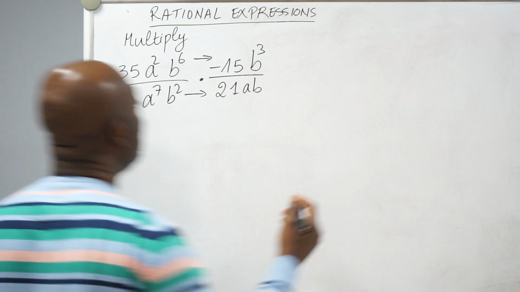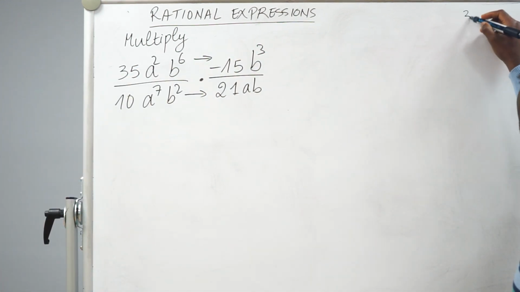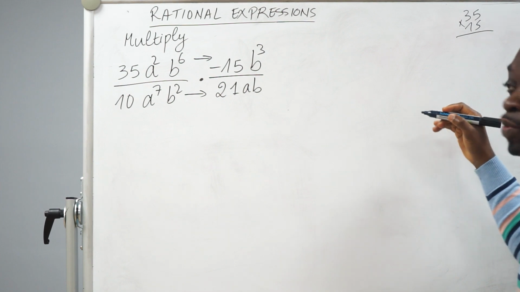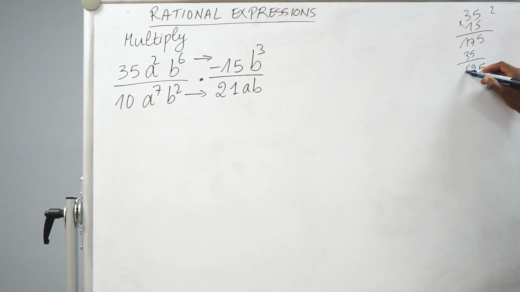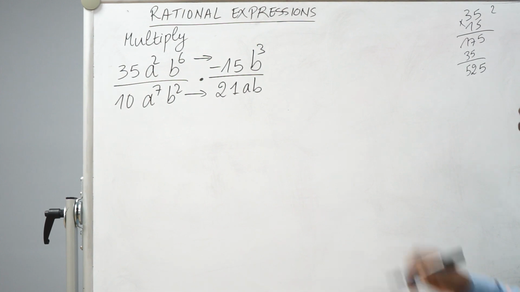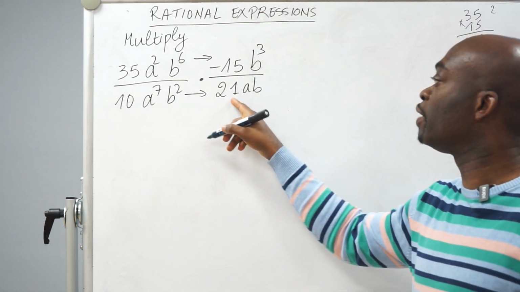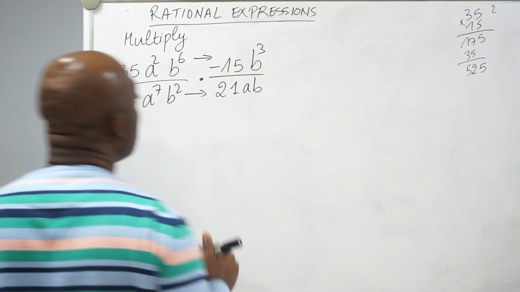So let's go for it. If you take 35 times 15, because this is what you'll actually be doing, the actual problem. If you don't have a calculator, it's tedious, but that's what you've got to do. So this is 525. When we multiply, we get 525, and when we multiply 10 by 21, we end up with 210. We good?